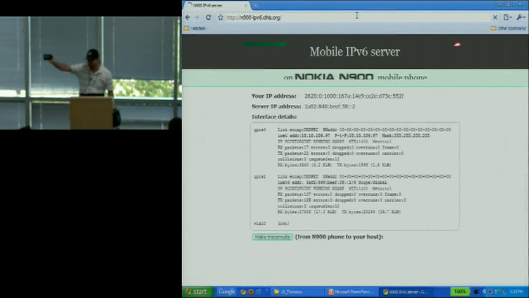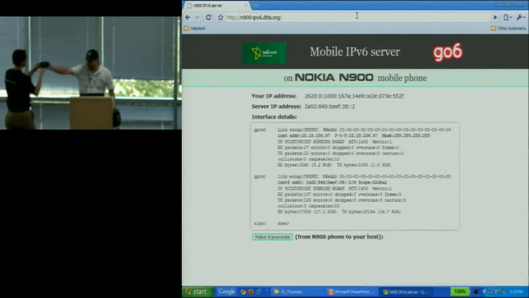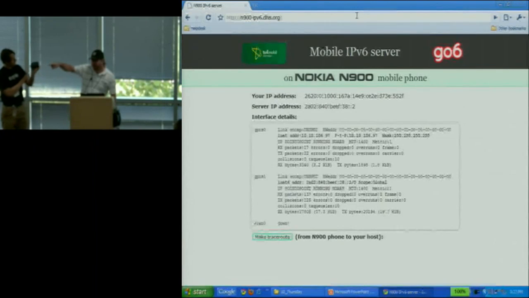Just a second. Yeah, let me try. So, as you can see here, who will hold the phone? Come on, Eric. Here is an Apache server running on this phone, and this is the tail -f of the log. Chrome.